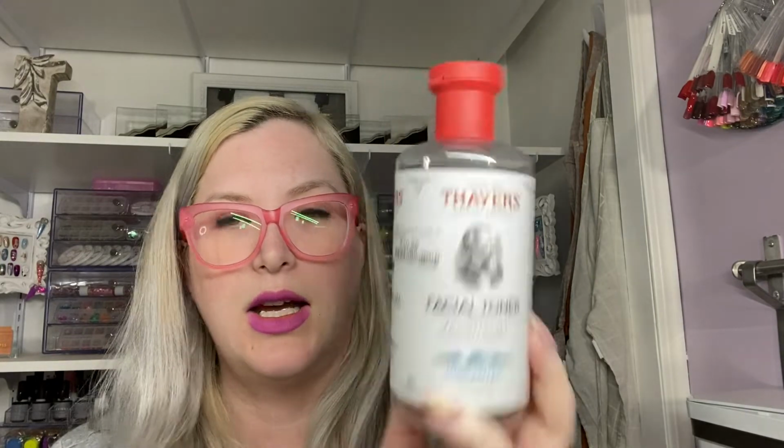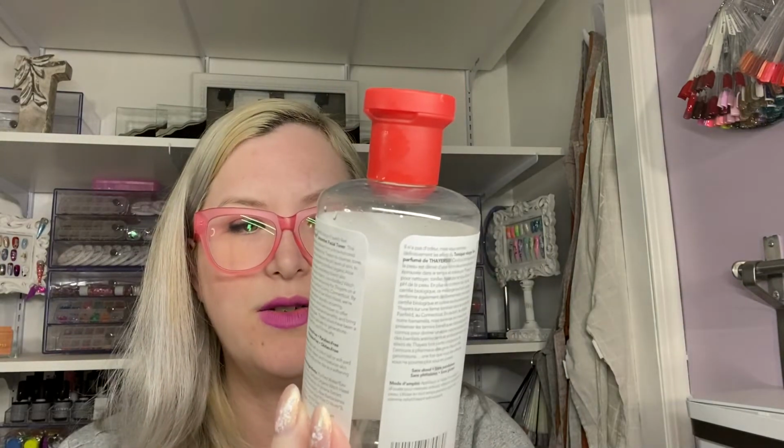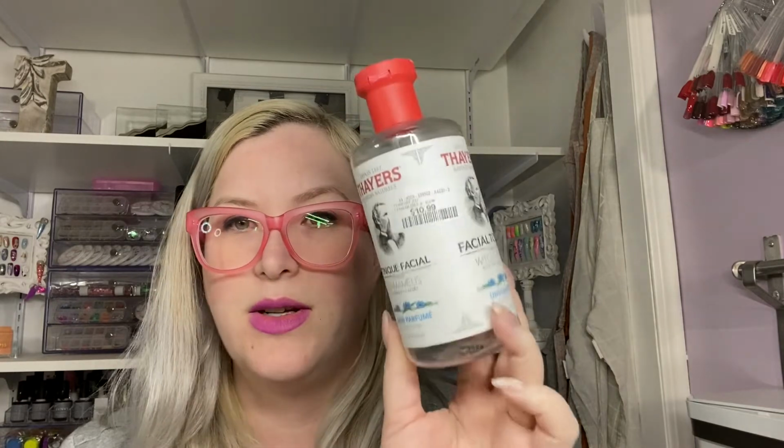I don't use this anymore. I switched to the ZZ Balm from Action de Gala, which I get from Dectro. And I've also gone through Witch Hazel, the unscented. This one has aloe vera formula, but I always try to get the unscented. I think I picked it up at like Winners. It was a really, really good price, but I do like to cleanse in between with Witch Hazel to prevent inflammation and irritation. And yeah, that's everything today.